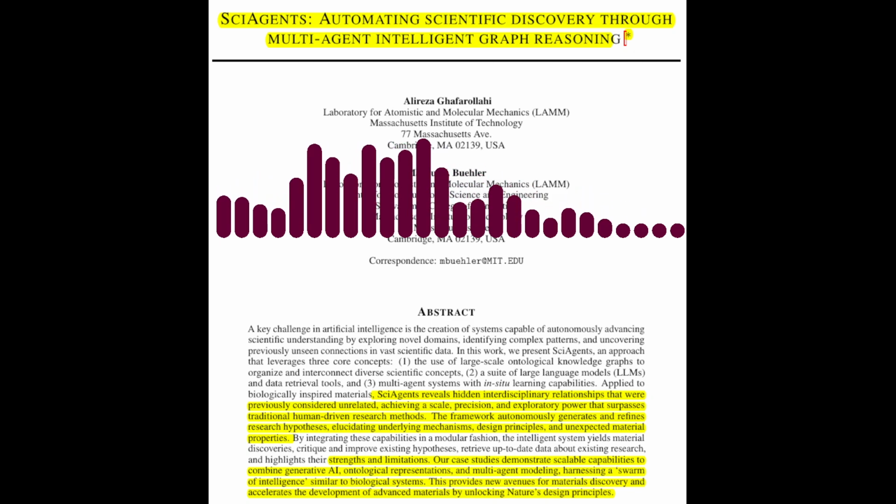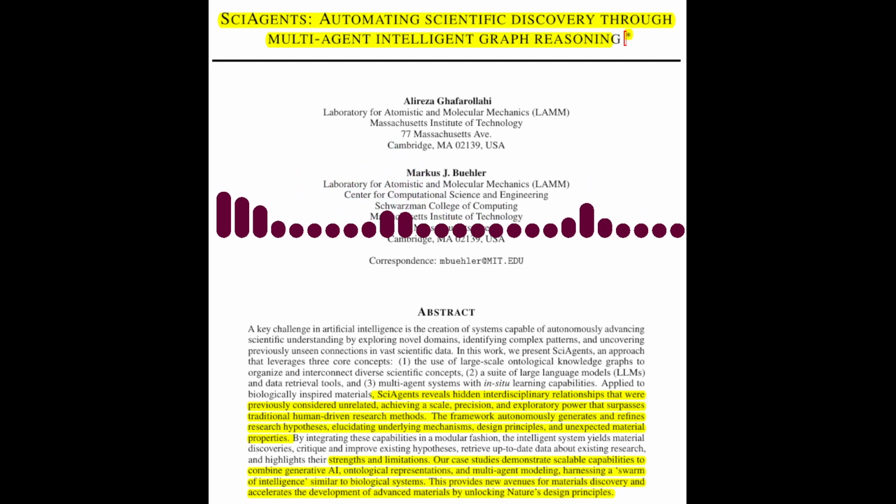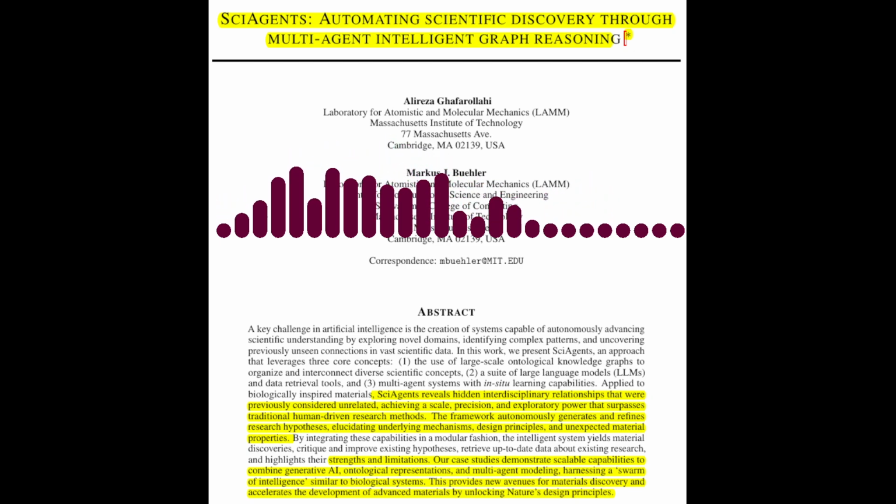The paper also discusses the use of external tools, such as the Semantic Scholar API, to assess the novelty of the generated hypotheses. Why is this important? Assessing the novelty of a research idea is crucial to ensure that the system is not simply replicating existing work. The Semantic Scholar API allows the system to search for related publications and determine whether the generated hypothesis is truly novel and contributes to the advancement of knowledge.